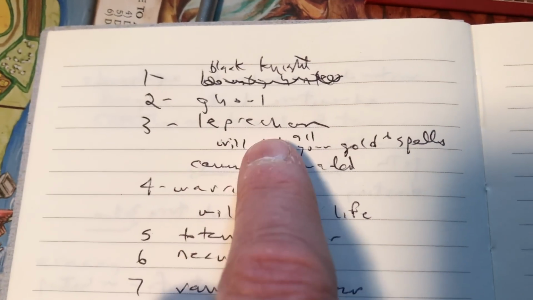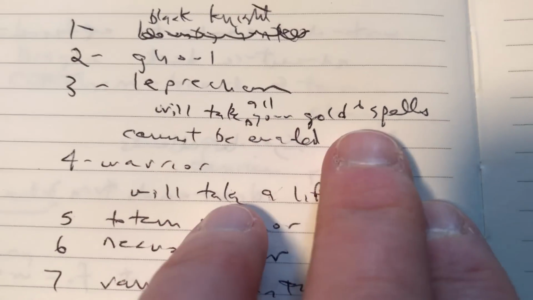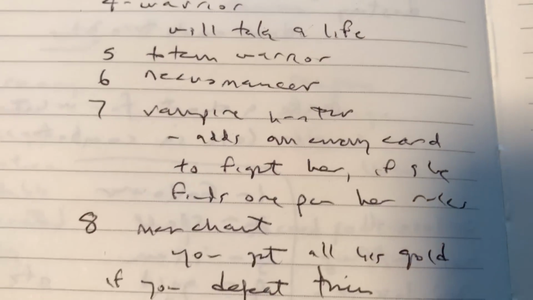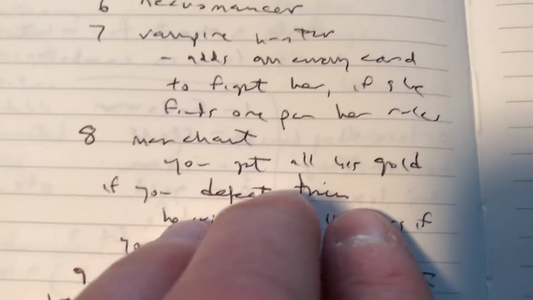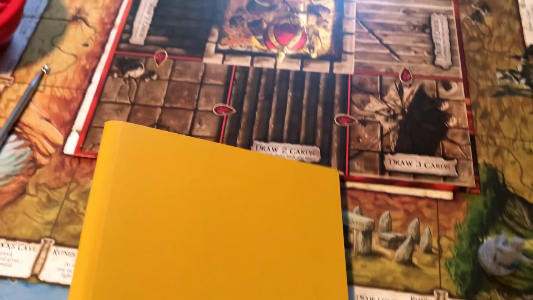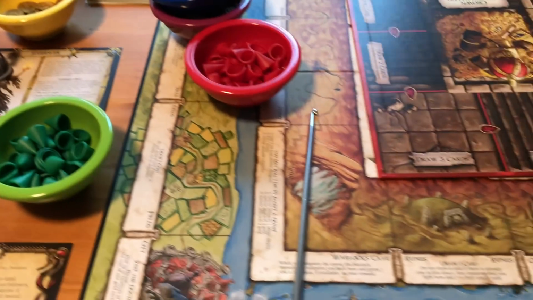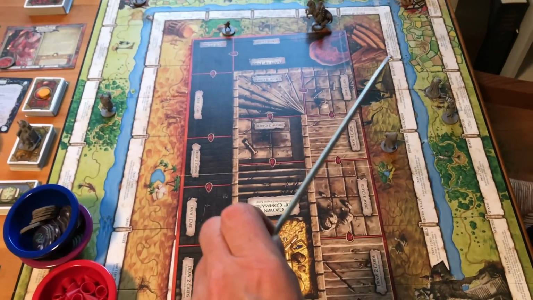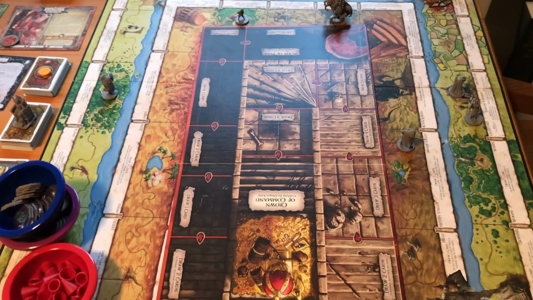But for example, the Leprechaun, to differentiate what he'll do, if you lose in combat, he's going to take all your gold and spells. And the Warrior, for example, will take a life. We talked about the merchant here, so you'll get his gold and one of his treasure cards if you defeat him. So the world is populated this way with the characters. And in my original setup, I was doing a character roll to have them moving around. I'm still on the fence about whether or not that will happen.